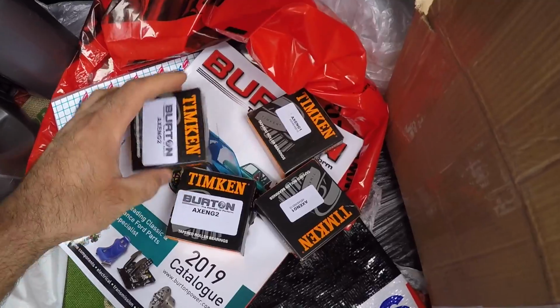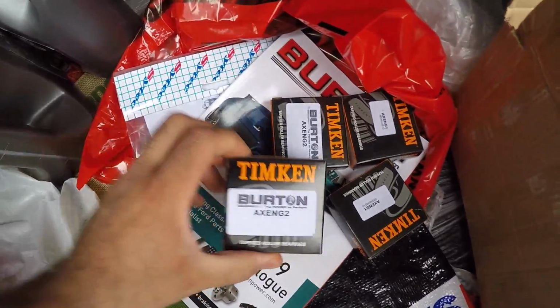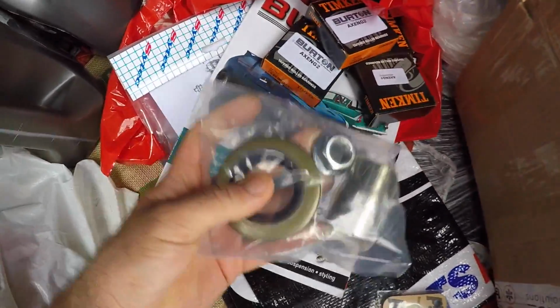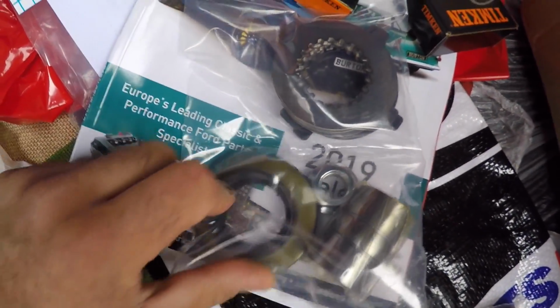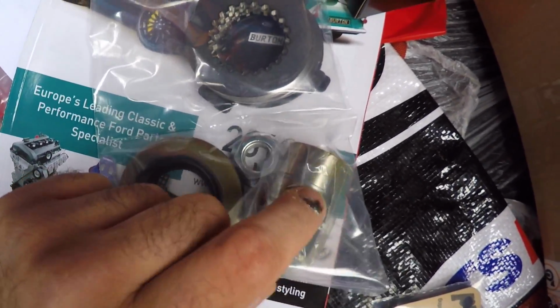Right, so before we hit the road and head down to see the guy that's going to be rebuilding my diff, I just thought I'd show you the parts. Right, so got all the bearings, 4 in total, Timken bearings as well, pretty good. In here we have the clutch plates for the L.S.D. This is the pinion seal, that's a new pinion nut, and that is a crush washer.